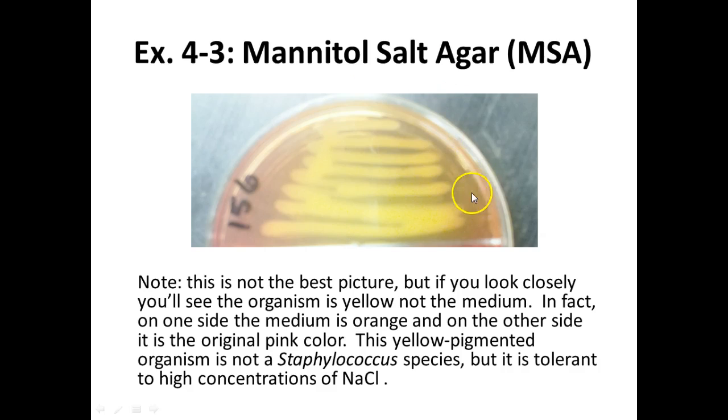And in this case, part of it's orange and part of it's pink, right? This is one of the bacilli. As I said, they will sometimes grow on these plates, but that's just indicating they're salt tolerant, not that it's a Staph aureus. And sometimes, if given enough time, it will actually turn it yellow as well, which means it's doing what? Fermenting the sugar, okay? But it does not mean it's Staph aureus, right?